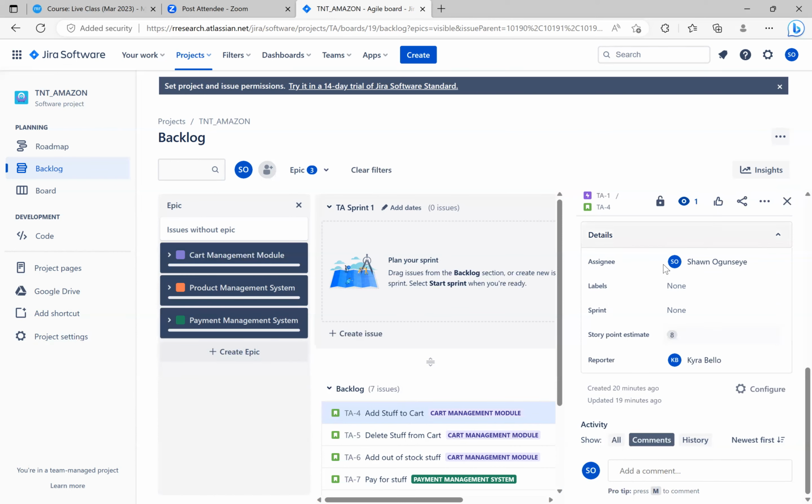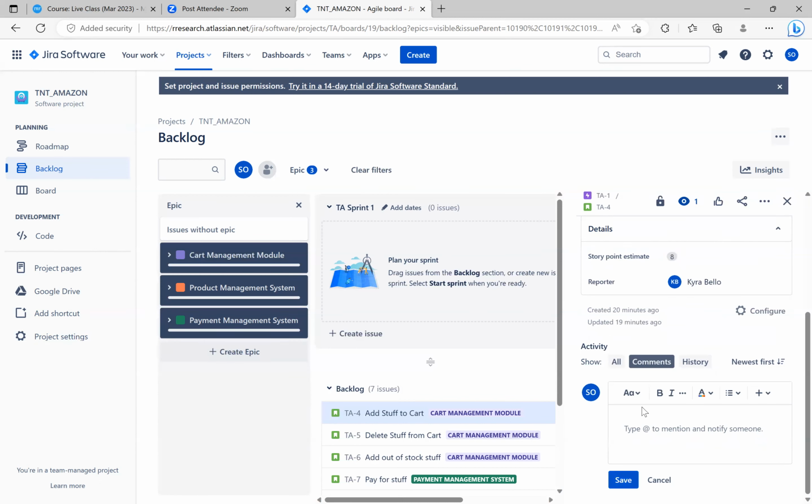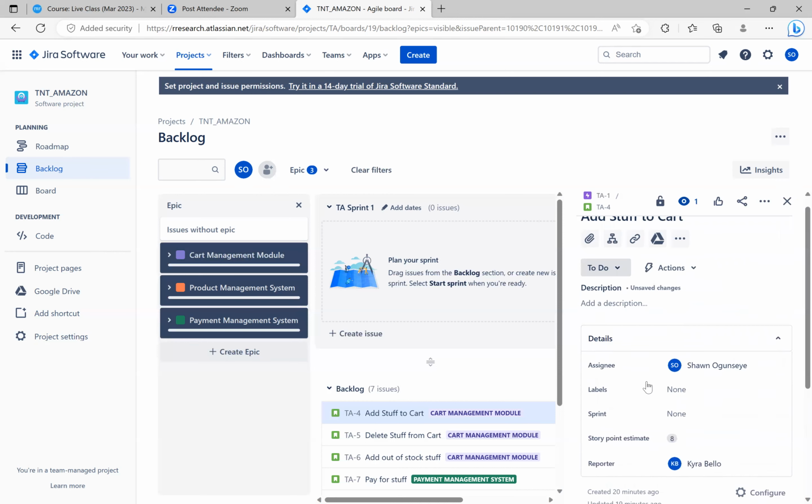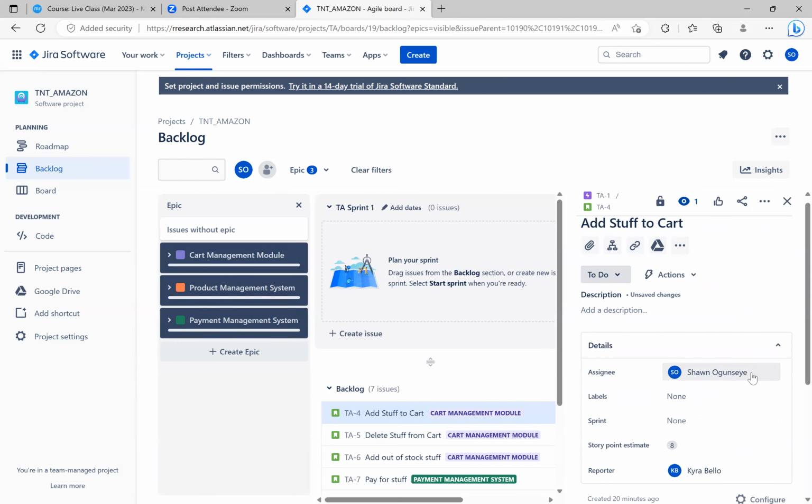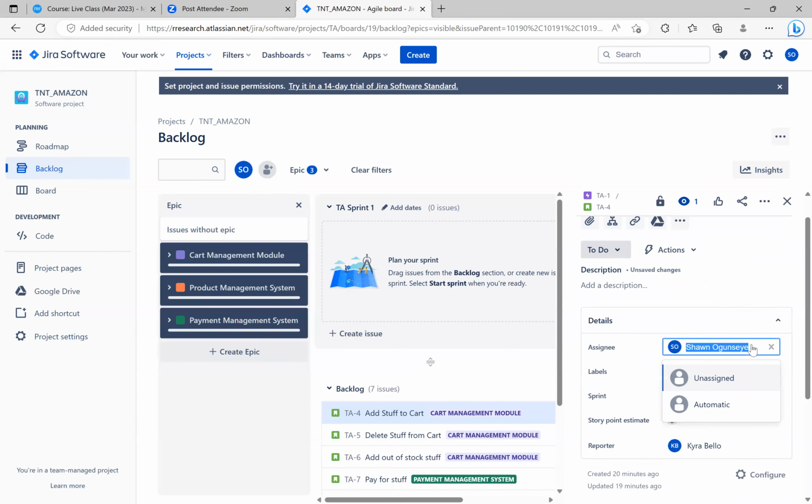So as people work on this story, they can comment here. They can leave comments here for you, for different developers. They will add whoever it is they are talking to, right? So depending on the people assigned to this story, because you can assign more than one person. I don't know if that has changed. Yeah, so ideally, based on our business analysis, we know that one person should be responsible. So that is still the case.